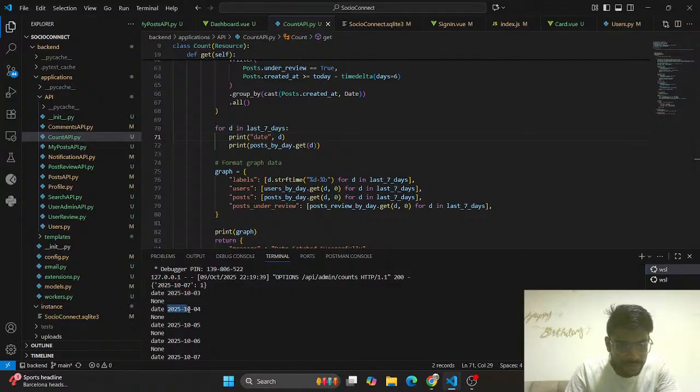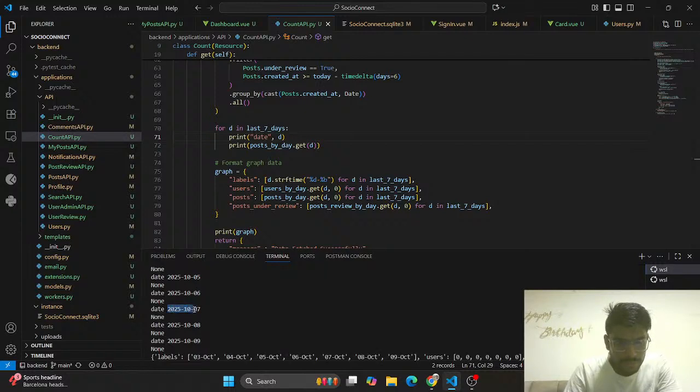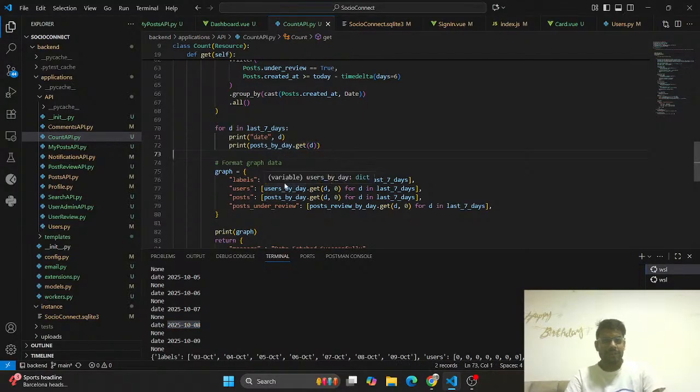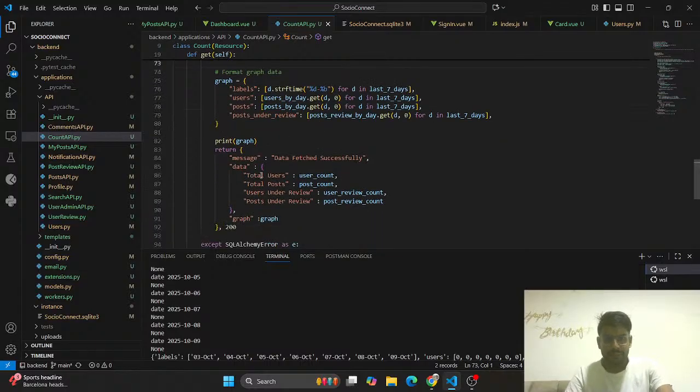So we have to make changes in this function, and we will do this for the next part.